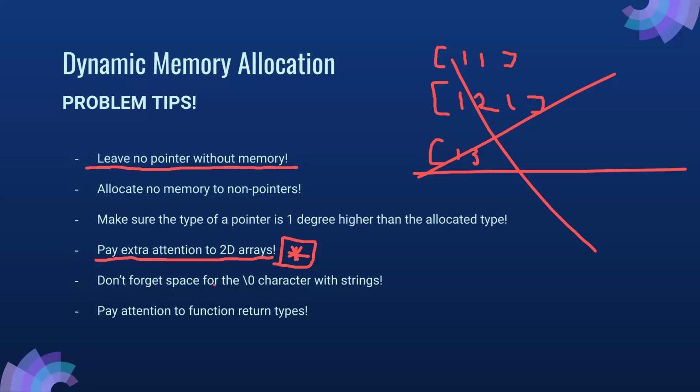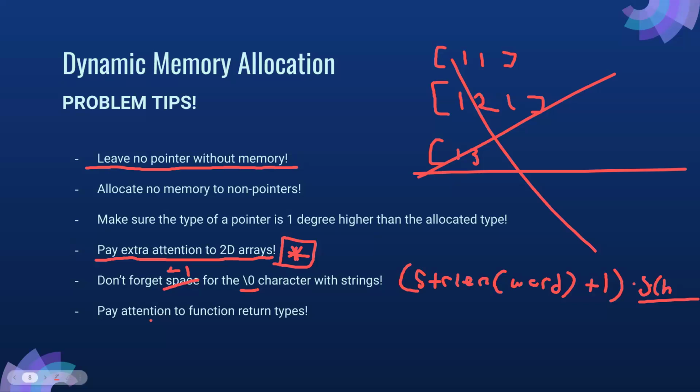Another one is not to forget the +1. Don't forget an extra character when you're allocating for strings to account for the null character. For example, when you're mallocing and you're doing string length of a word, that is going to give you the length of the word, not including the null terminator. So when you want to allocate, you need to do string length of word +1 for the null terminator, and then times the size of a character, right? Imagine that's the size of char. My handwriting's small or big, right? That's another thing that comes up when you're allocating improperly.